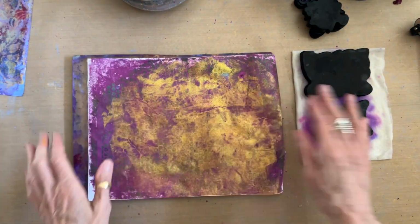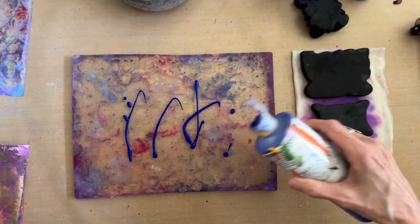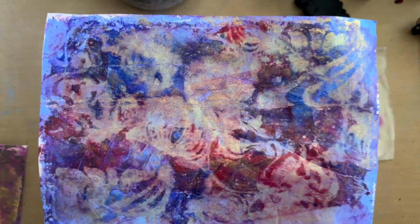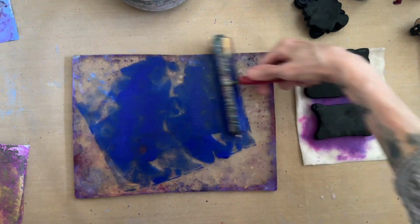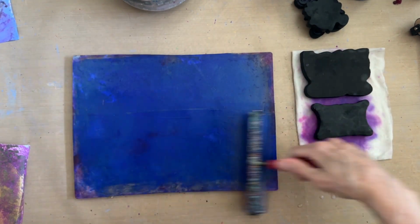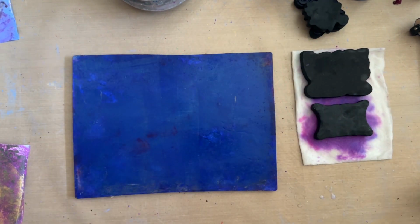On this one, I'm just going to do ultramarine blue. So we'll get a little bit more of a solid color on the top. So here, this is the color that was modeled with 3 different colors in the small brayer. And on this one, I'm going to use the 6-inch brayer. And I'm just going to put that ultramarine blue out on the whole surface of the plate. I think it'll also be easier for you to see the process with just one color.